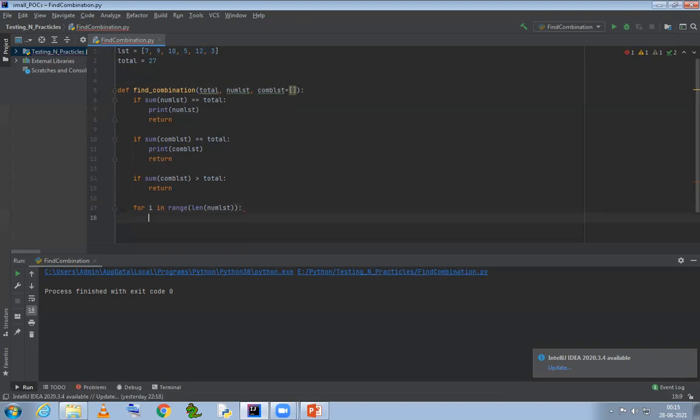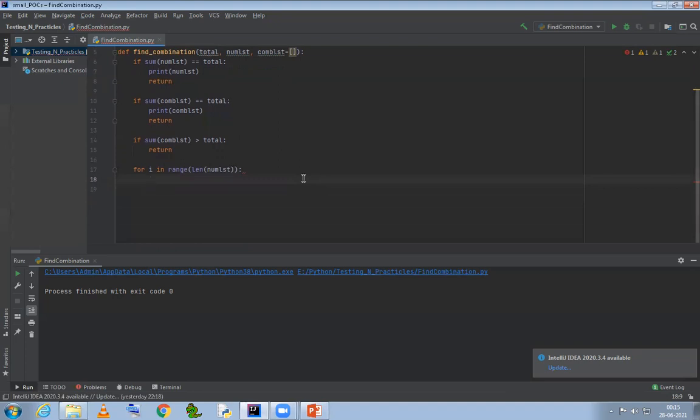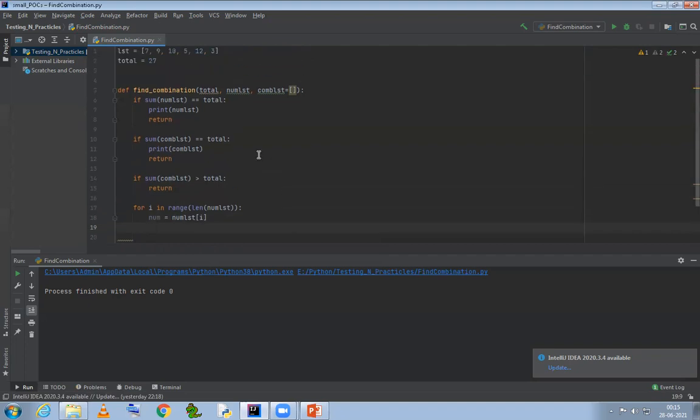Okay, so here now, since we have already done it, what should we do next? Let's get that number, the first number, so that we can add it to our combination list, and that will be num list at index i. Now if we take this number, so let's say we are beginning with this 7, we are moving this 7 into our combination list.